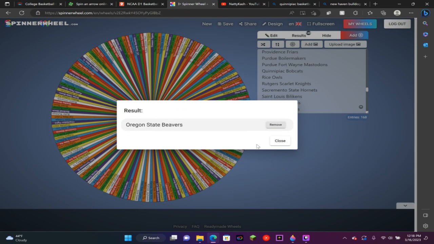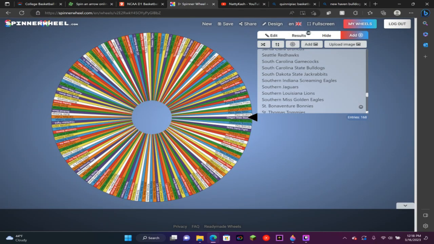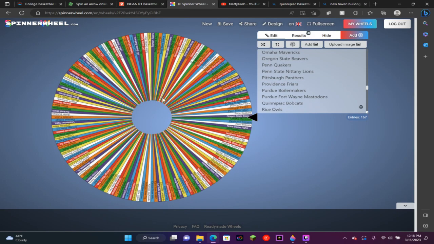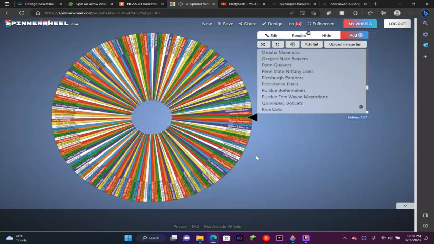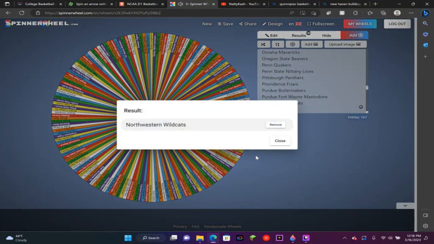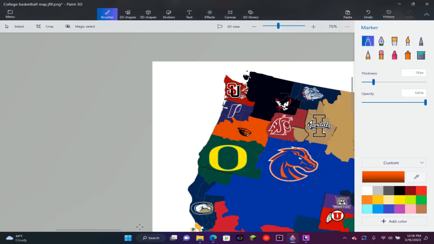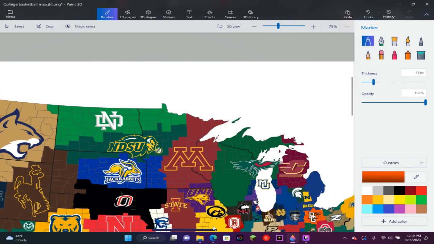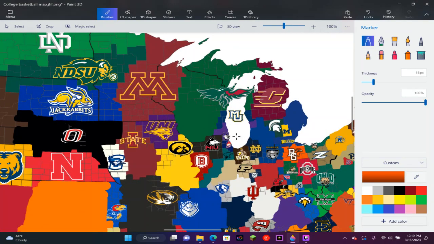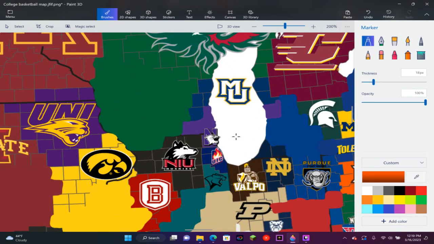Portland State is off the wheel. I don't know if Portland State is going to be on here. They are on here. Portland State. 167 teams left, or less than that actually. And we have Northwestern, my team. They play today against Boise State. I'm really nervous, but they are my team. They are not in a good area. There's a lot of tough teams.